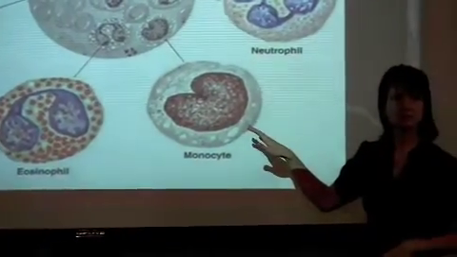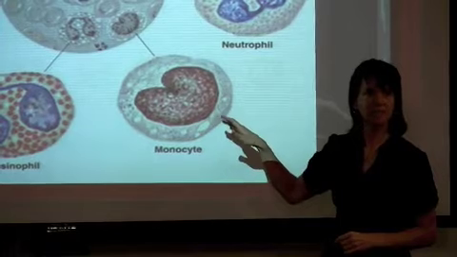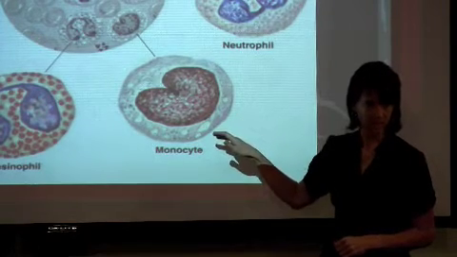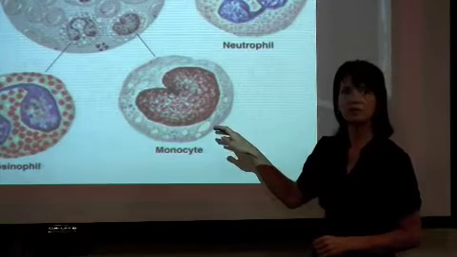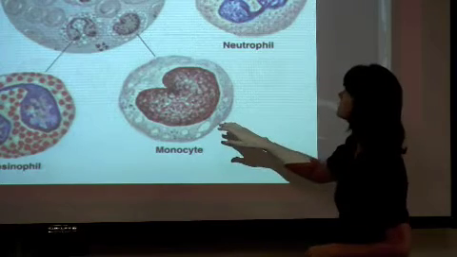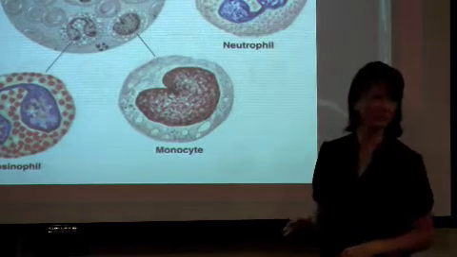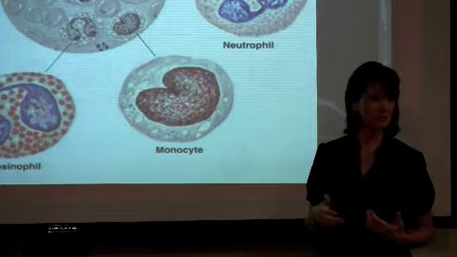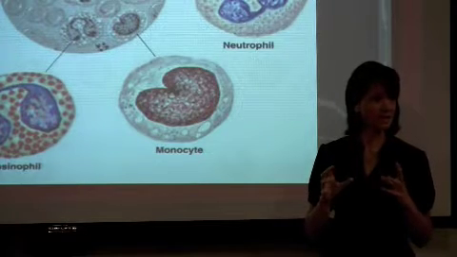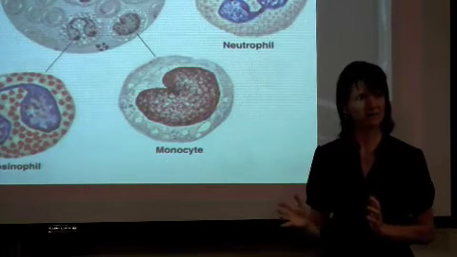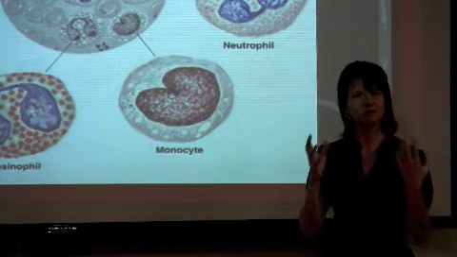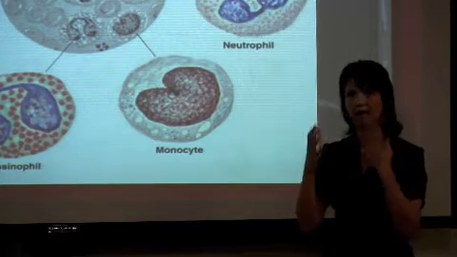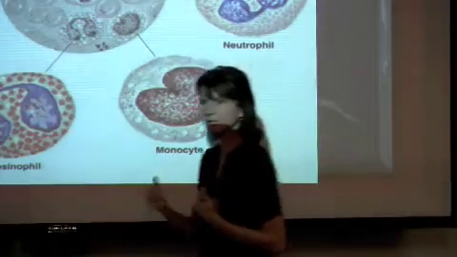Monocytes circulate in your bloodstream and when activated become macrophages. And those are your phagocytic cells that respond to eat up and engulf bacteria. Basophils, we don't know a lot about those, except that they're full of granules like histamine. They are similar to a mast cell. When activated, they cause symptoms like watery eyes, runny nose, leaky capillary beds.